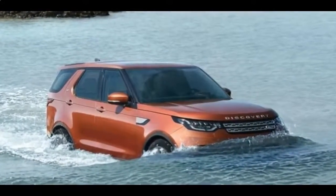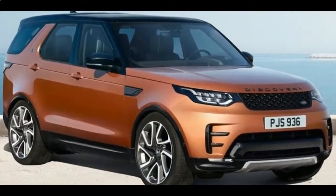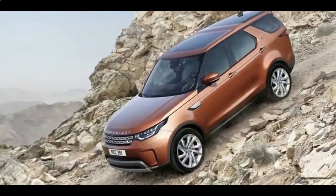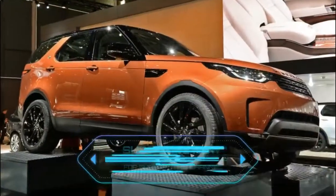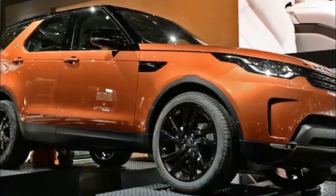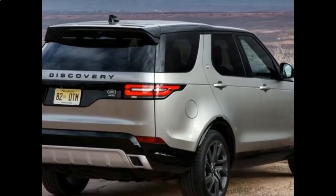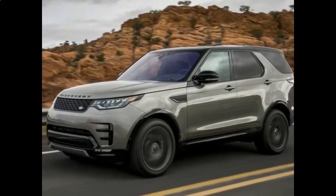2018 Land Rover Discovery. I miss the blocky old Land Rover LR4. From the driver's seat, you could see the entire hood and each corner of the front end through the enormous panoramic windshield. The front seats were leather-wrapped thrones, perfect perches from which to survey and command your surroundings. It felt positively huge inside, because it was positively huge inside. Better yet, nobody bought it, which made it even more unique than it already was.